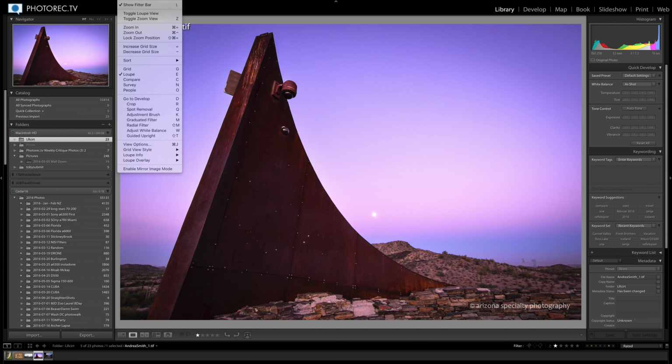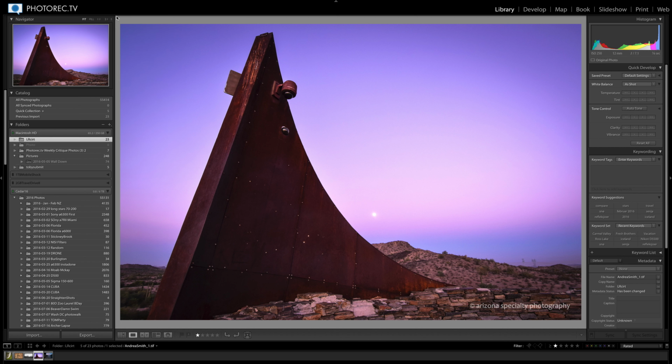So I start up here. Let's take your info off there for a second so we can just see this. I start up here in this pretty area and immediately I'm drawn to this triangle and just follow it down in both directions. We look at images as we read books here in the Western Hemisphere, for most of us, left to right. So I start up here and move my way this way and I hit this stone wall and then it carries me back this way off the page. And same here, I follow this off the page. So I would like to see the bottom of that.